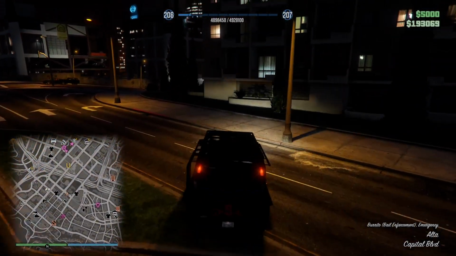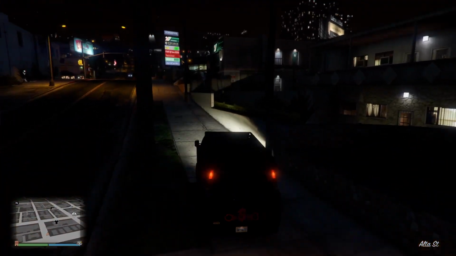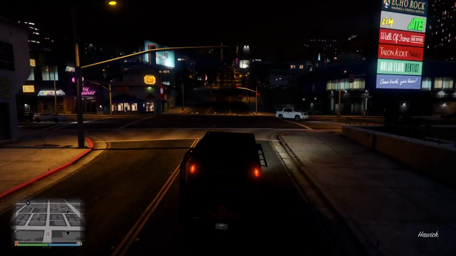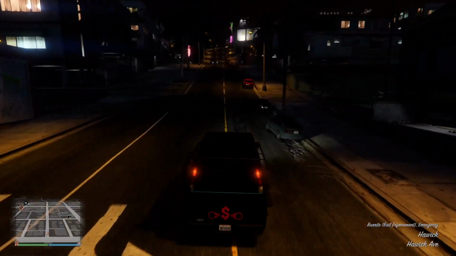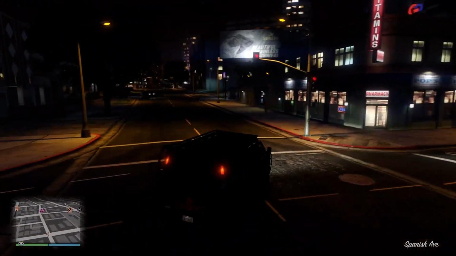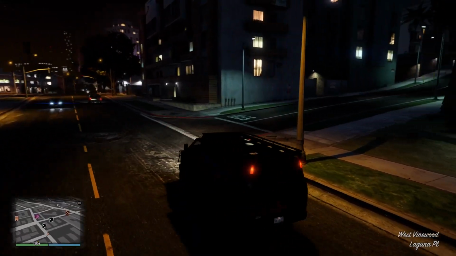I'm going to go left here. And then left again. Then up the ramp. That's it. Try not to damage the van. The spotlights are well bright though. I love them. This is the place where I need to buy in story mode. No, it's not. It's a bit further up or behind. One of the two.